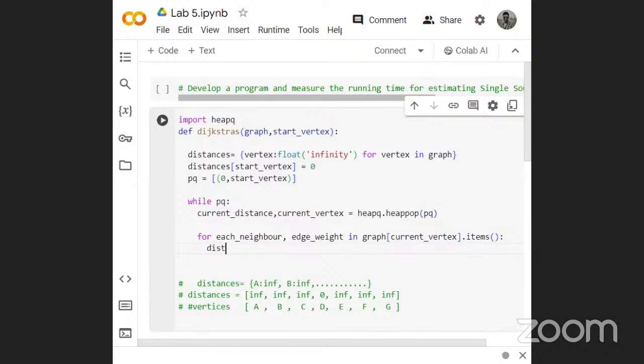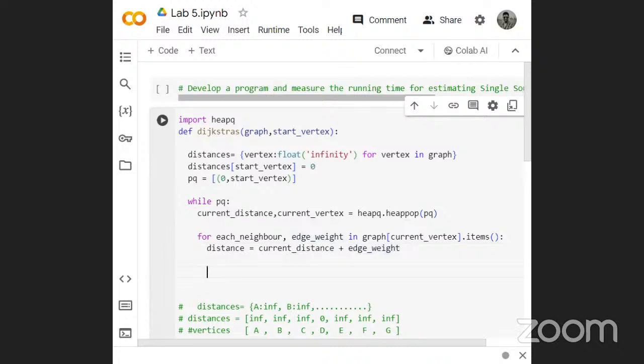The distance, I should calculate the distance, and I have to check whether it is less than the distance that is already present or not, right? What will be the distance? It will be the current distance of the vertex plus the weight, which I'll get from the edge weight. We are selecting each edge weight.